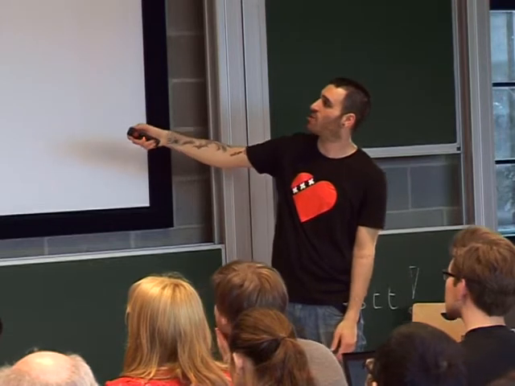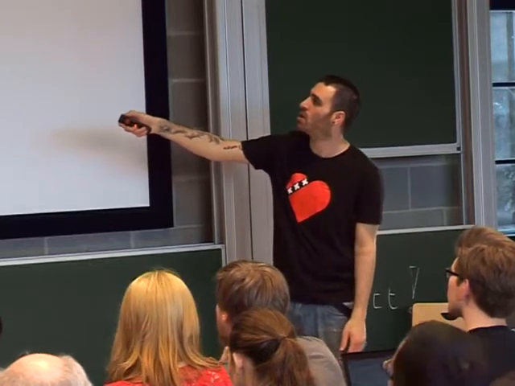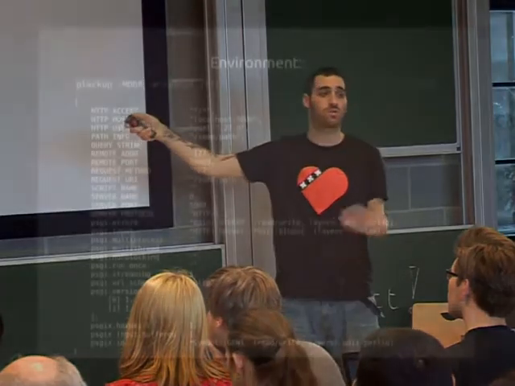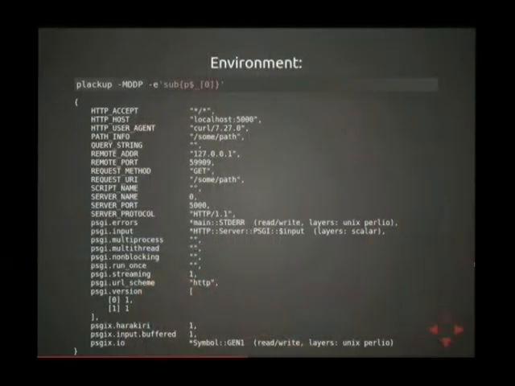There's a bunch of headers here: HTTP accept, HTTP host, user agent, you can see my curl request here, path info, which is the request that I actually did, some path, query string, remote address, remote port, all of this stuff. And there's the PSGI headers, which actually tell me, as a client, that is a framework or a Perl programmer, stuff about PSGI that would be really helpful for me.